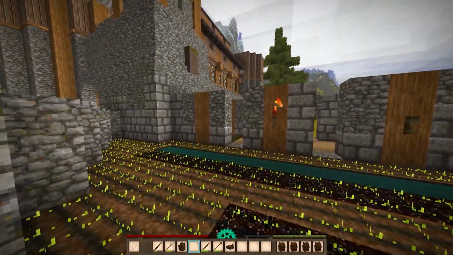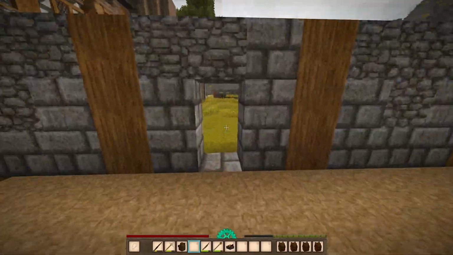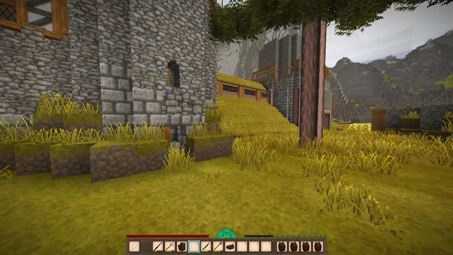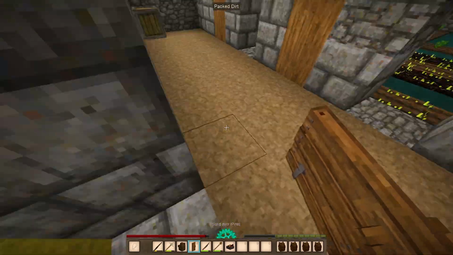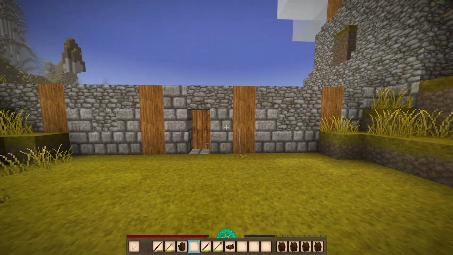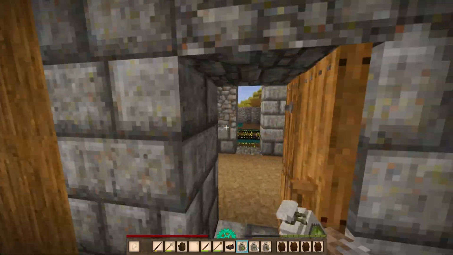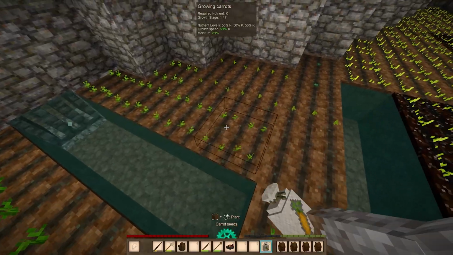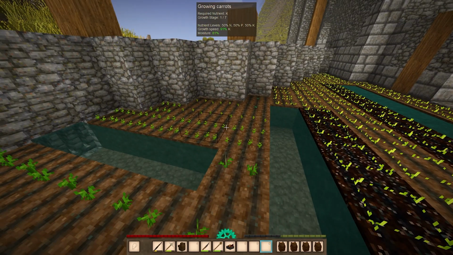Hopefully it doesn't freeze tonight because that will ruin everything, but I have my hopes up. I don't know if I should, but I do. I almost forgot to put a door on this. That would have been unfortunate. Some rabbits would have had a feast. And I might as well fill in the last couple plots here just to maximize my food output. Please don't freeze tonight.